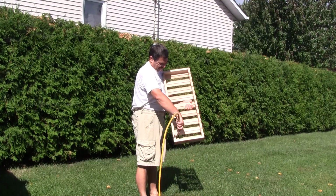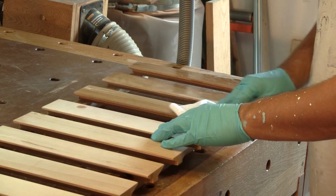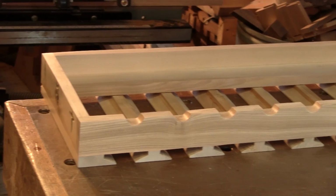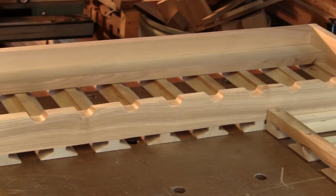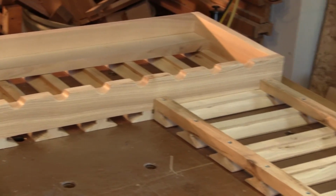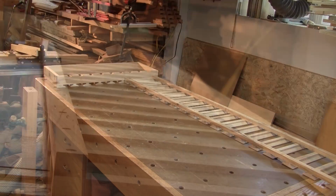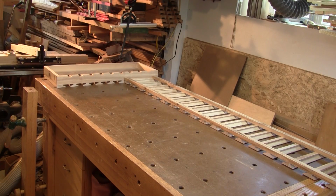I use compressed air to remove the dust and I clean everything with alcohol. Since Aline doesn't want any finish on her rack, my job is done. Here is Aline's new wine rack for bottles and glasses.